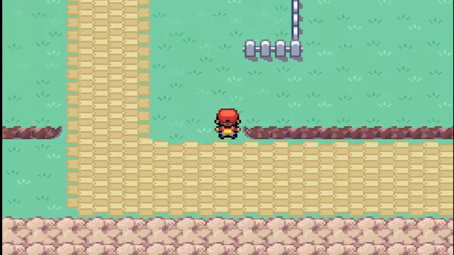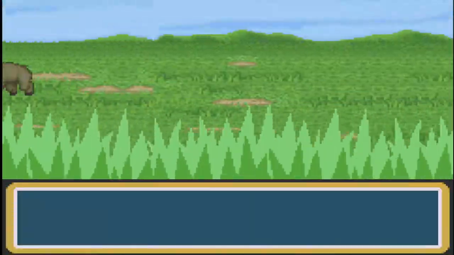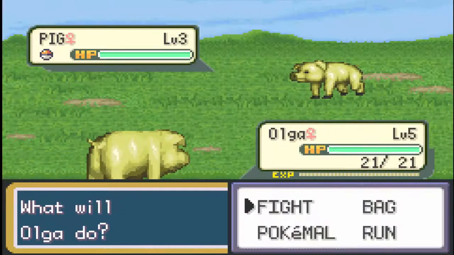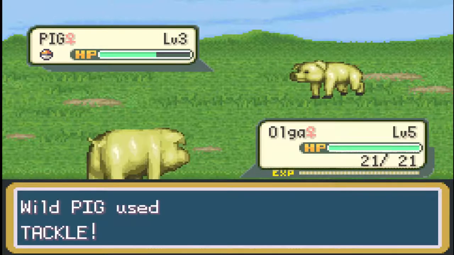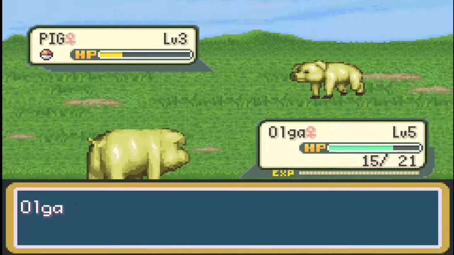Yeah, now I can go to the grass over by the Pokemon League. Ooh, another, you know what? I'm getting another pig. Oh, it's a level 3 this time? Oh, well, screw that, actually. I'll kill it for extra XP. I almost said, fuck you, Olga, but then I realized that's my pig's name.